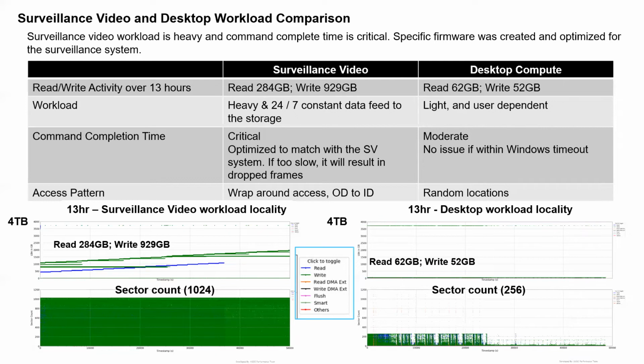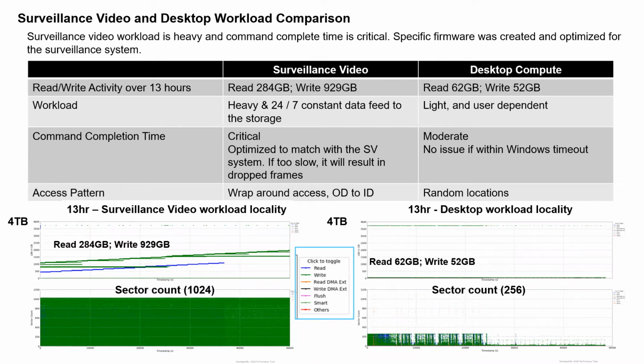Lastly, the access pattern, and this is a big one. In a PC of any kind, or a computer, I should say, of any kind, a laptop, a server, even if you're using RAID, a lot of the transfer is randomly located. Randoms are kind of the rule of the day for computing functions.